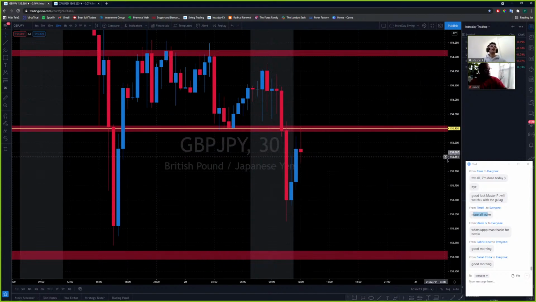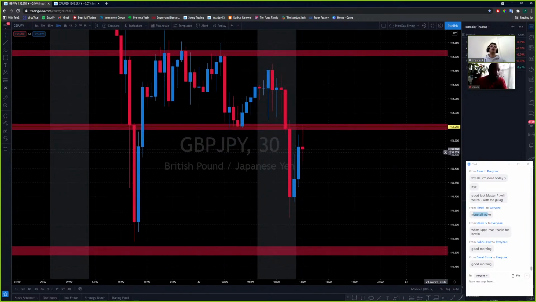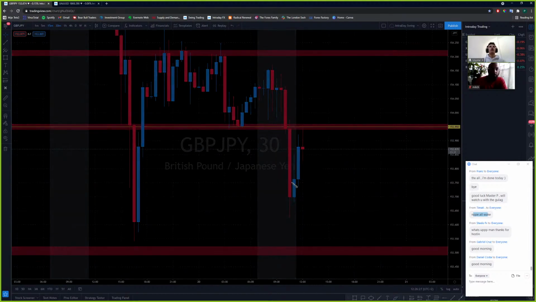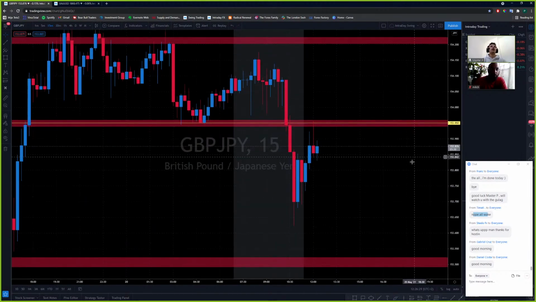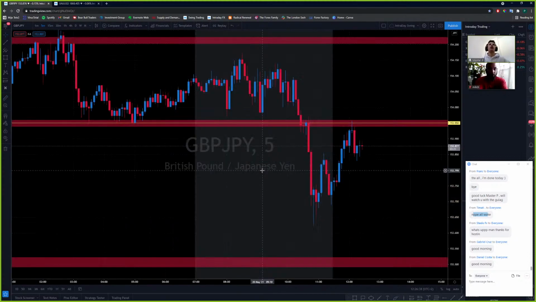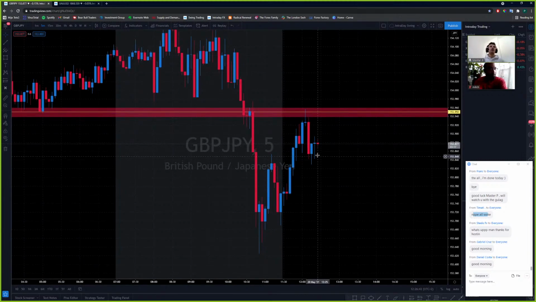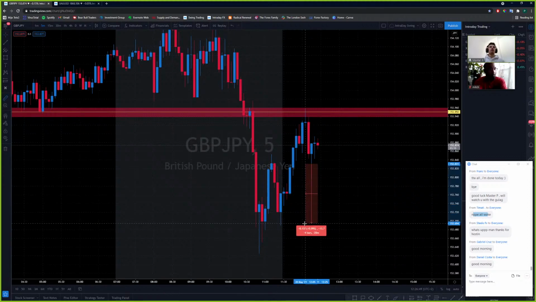Perfect. This 30-minute is starting to close rather bearish, which brings the question: could we potentially take some form of sells to go down and retest this low? Ideally, we would want to see this 15-minute close very weak bearish and the next one break the low, because that can confirm that price can go down. On the 5-minute, maybe we want this last 5-minute to close a little bearish and the next one start to break the low. That could potentially be a trade idea.